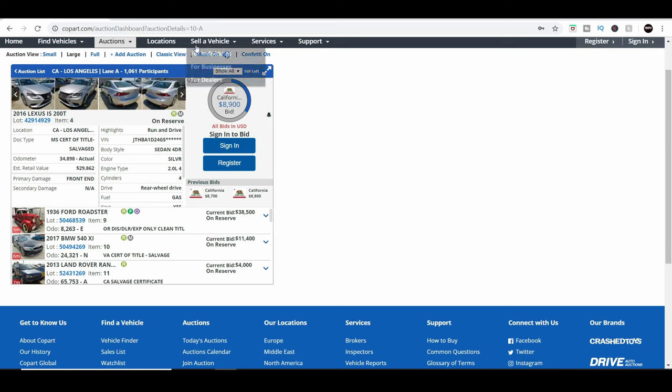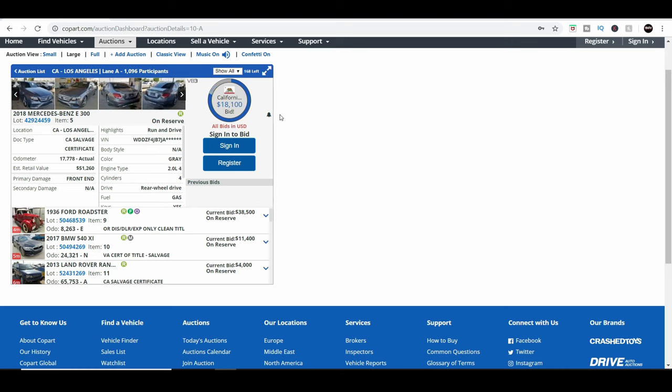If you want to turn the music on, which gets you all hyped up and gets your heart racing when you're bidding, it's right here. You can turn the music on and off, and you can turn the notification noises on and off here. You will see the auction basically on this timer. It resets every time a bid happens. Anytime somebody places a bid, the timer does reset. It usually does move pretty quickly until you get a very popular vehicle. We're going to see if the on reserve amount disappears, but after the timer runs out, you'll see something like bonus time.